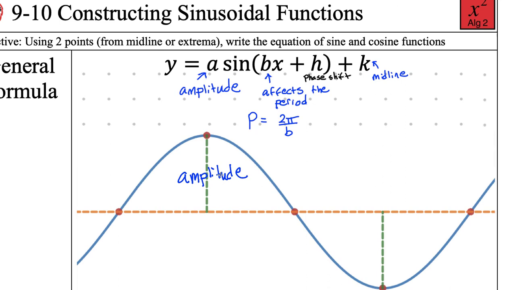It isn't exactly equal to A. Does anyone remember why it's not exactly equal to A? I'll give you this. Sometimes A is negative. A is -2. Our amplitude is always positive. I'm talking just purely about amplitude. So amplitude is the absolute value of A, and there it is. So it's how wide our function is in terms of our extreme. What about K? What does K affect in terms of this graph? I see 1 hand, 2 hands, 3 hands, 4 hands. Do any of those have cards? Oh yeah, Loretta. Is it the orange line? It is the orange line, yeah. That is the midline. Let's all label it. This is the midline.